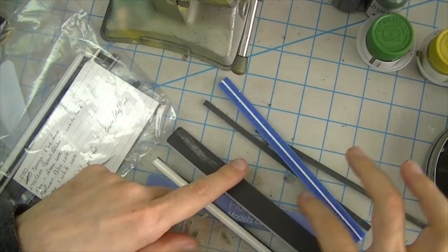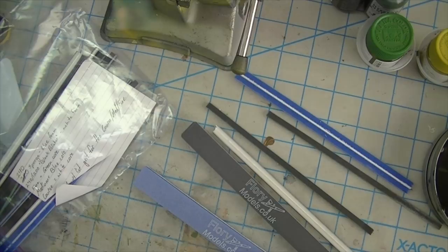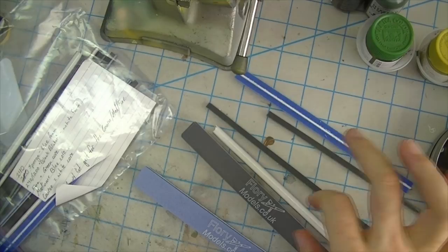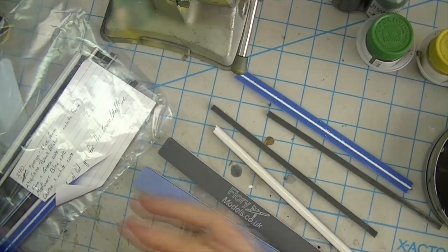And I gotta say, I'm not a huge fan. You might say, what's the difference? Sanding sticks are sanding sticks, right? Well, yes and no. But how well they work depends a lot on the core and how stiff it is. And for me, I'm one of those guys that likes to know the grit of my sanding materials so that I know that I'm making a logical progression as I work my way from coarser to finer. Some people don't really care about that, but it's important to me.